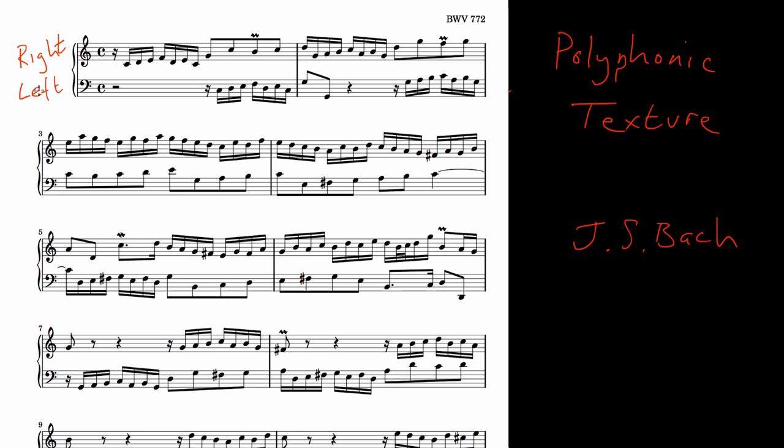Instead, we've got something quite different here, where if we look at each part separately, they have some quite nice melodic elements to them, and that's what makes this music really special, in that the melody is being passed from left hand to right hand all the time, and that's quite an interesting effect. If we take this first line as an example, what we'll see is that a melodic idea is being passed from the left hand to the right hand.